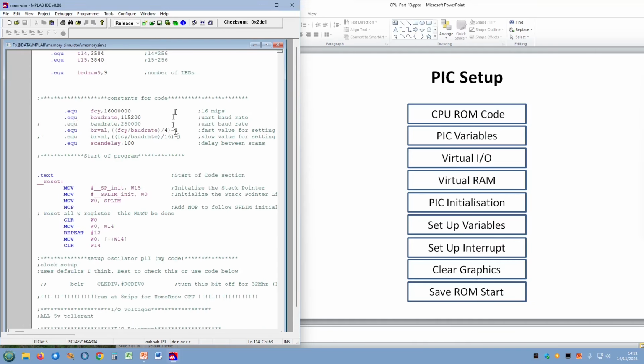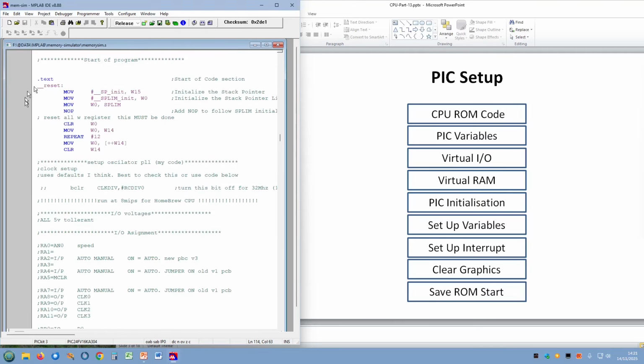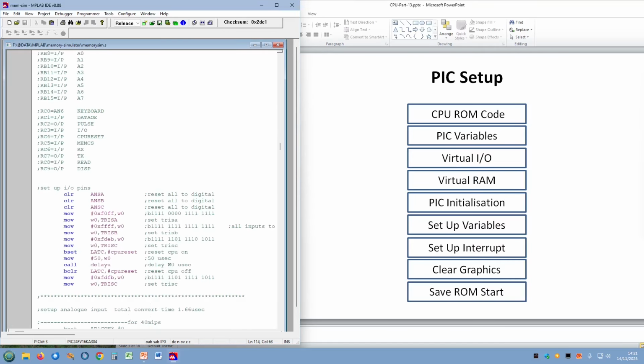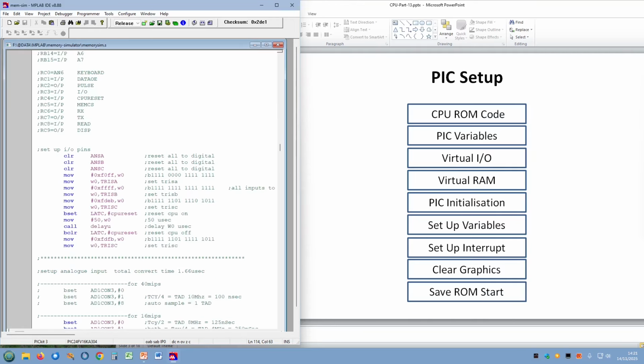This is where you're setting up the serial ports if you're going to use them. Although at the moment it's set for 16 MIPS, that should be 8. But I'm not using them, so I didn't bother debugging that part. This bit of code has to be in every 16-bit microcontroller. It basically just clears all the W registers. That's a Microchip thing. That's why it's in capitals. You have to have that or the processor won't run. The microcontroller, that is.